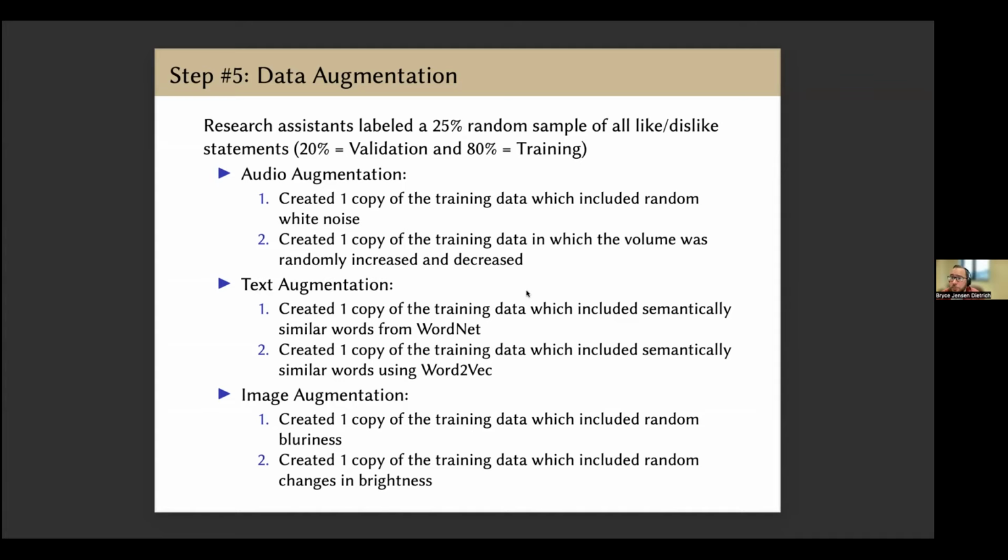Again, I think that in instances where you have a sufficiently large amount of training data, this data augmentation step is not necessary. But for our purposes, our training sample is relatively small given the scope of the classification problem. And so we thought that data augmentation made sense in this instance, and ultimately we found that it did improve performance out of sample.